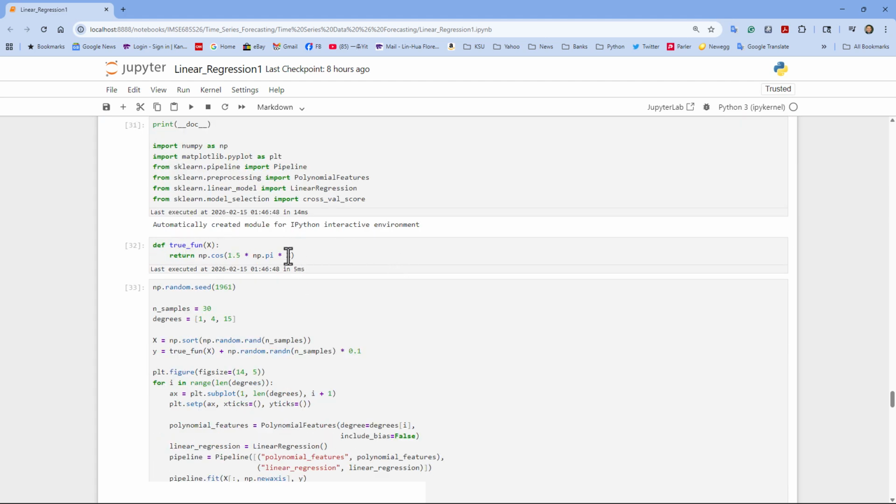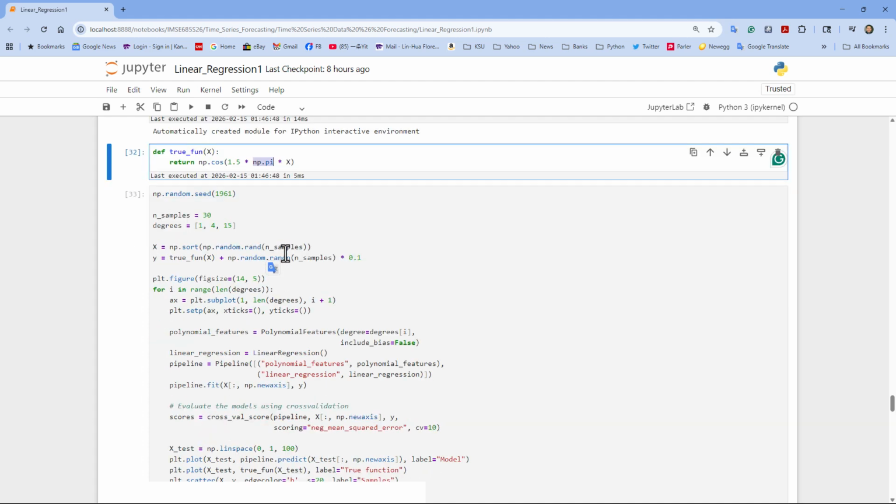For example, now what I'm trying to do is a simple cosine function. X is my independent variable, and the cosine function is cosine of 1.5 times pi times x. Okay, so I'm going to manufacture this data again as an illustration, using synthetic data.